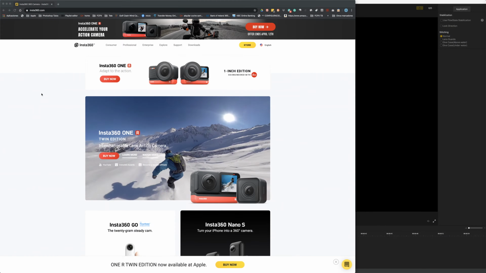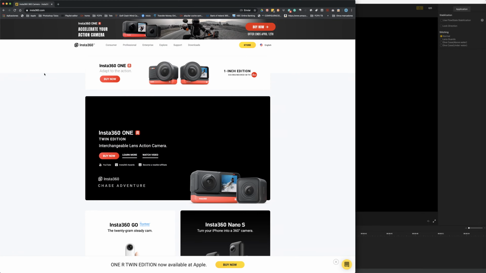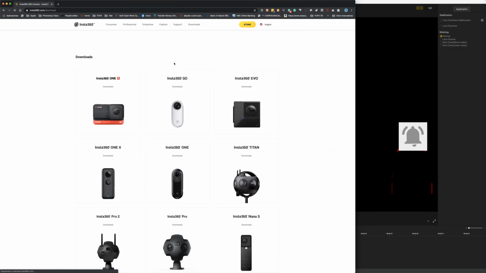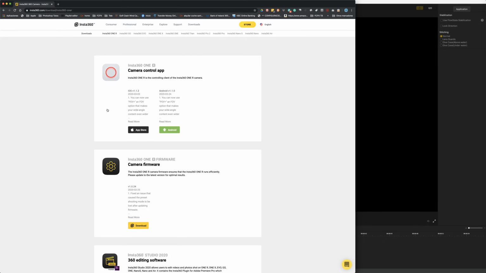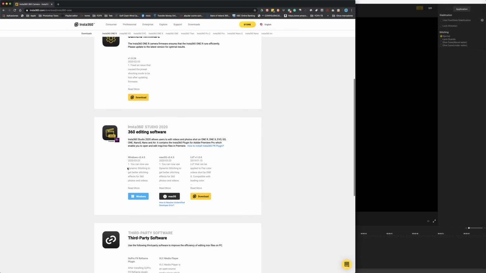First of all, you need to go to the Insta website, which is insta360.com, then Downloads. Here you need to click on Insta ONE R. You will find the phone apps for Android and iOS, the firmware if you want to update the firmware manually, and the apps for PC and Mac.